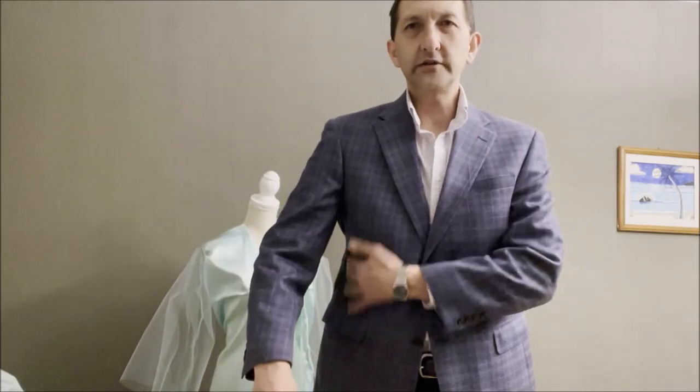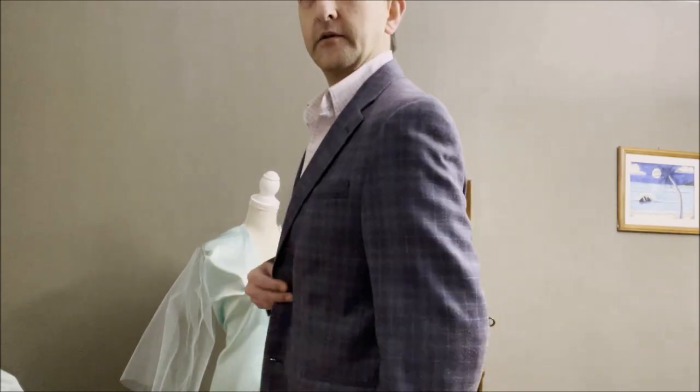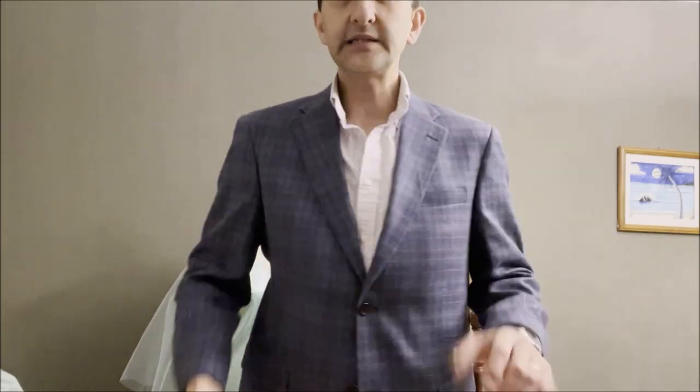This jacket, if you can see, it's not bad. I think the sleeve length is pretty good. But the sides, it's not horrible, she's already started to take in the side a little bit, but it's just a little bit too big. This is not a slim fit jacket, it's more of a classic fit, I guess, but I want to just take in the sides just a little bit, give it some shape. So if you want to go ahead.